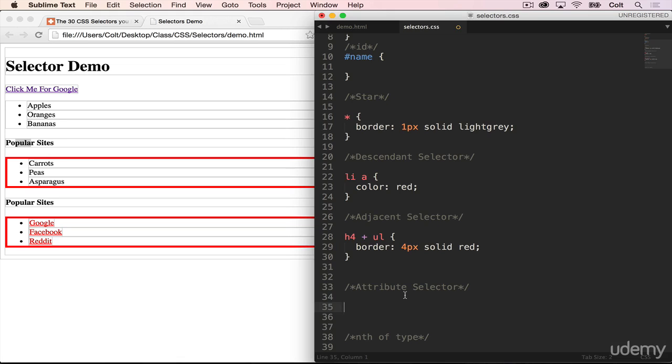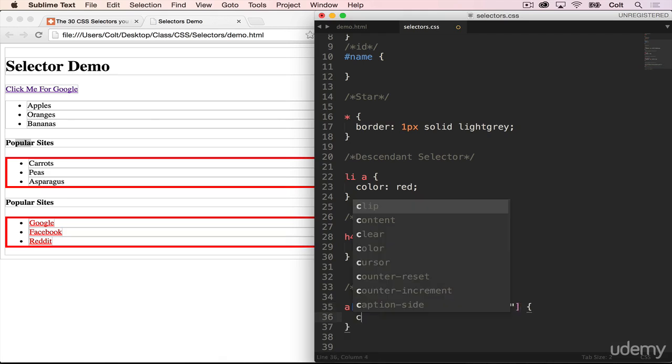So the syntax: we type the anchor tag, then square braces, and inside we type the attribute that we're looking for. So href equals, and then the link to Google. This will select every anchor tag with href equal to this.